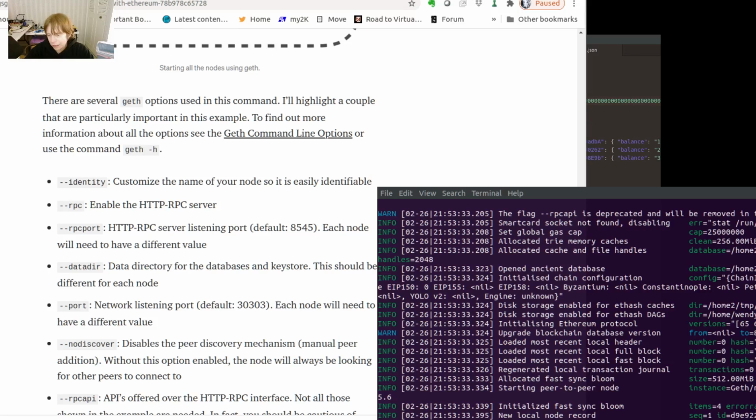Okay, that's just what I suspected. The RPC port has to be different because you can't have them all using the same one. So let's go with that and see if that'll work.